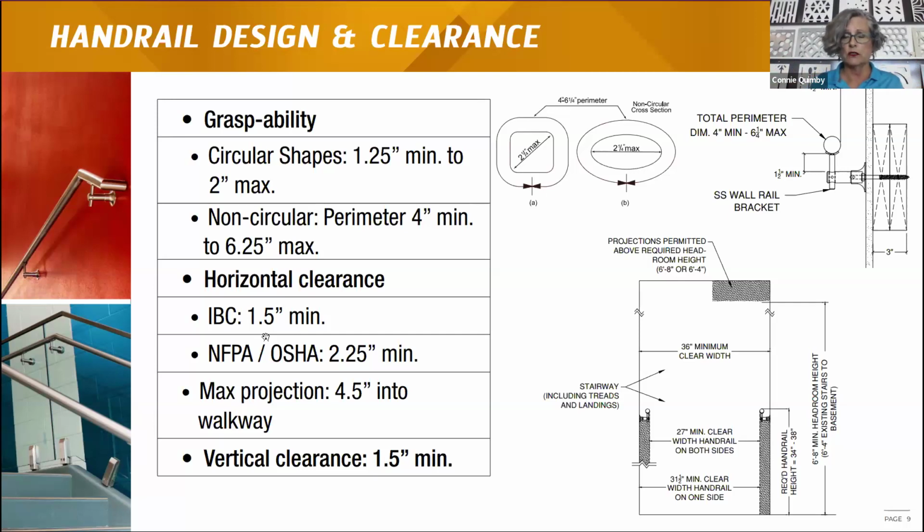That 4.5 projection would typically be, I believe, for a defibrillator machine. And then we also have something fairly new in the handrail world, I believe around 2012: that 1.5 drop in handrail graspability, 1.5 from the wall. You may have a code inspector walk around with just a little 1.5 wooden block, making sure they meet it. That was proposed by the gentleman who proposed the 4-inch sphere rule, because people were falling down the stairs as their fingers would jam when they reach for the handrail. We try to keep the handrail coding a little bit vague for all of us designing things. But he was able to get that through.